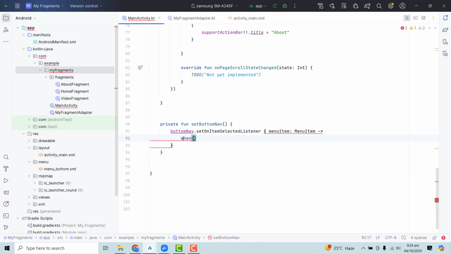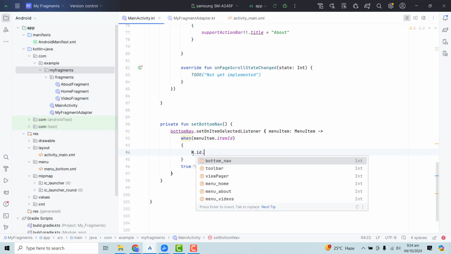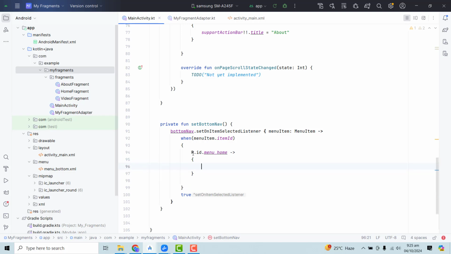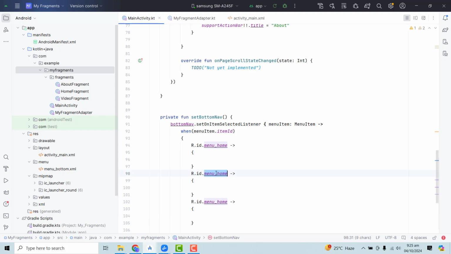and here we can use when menu item dot item id, and inside that first of all let me write true. Okay, so now inside the when statement, we have to check dot id dot menu home. Then similarly for the remaining menu videos and menu about.